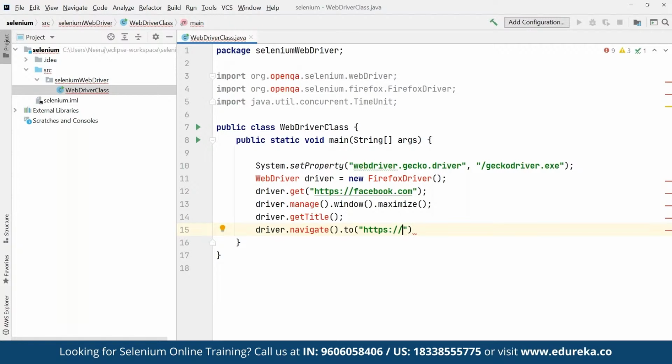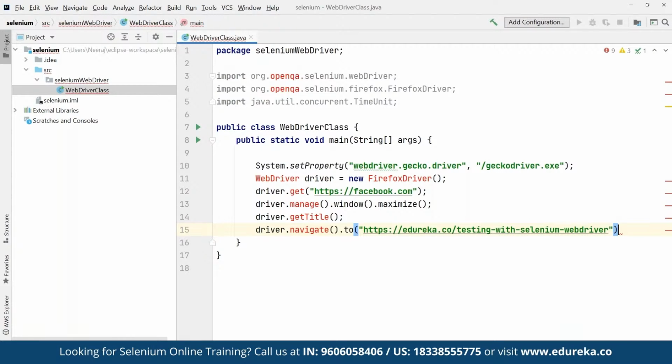Then we can define the entire path. For example, suppose here we want to take you to edureka.co/testing-with-selenium-webdriver.